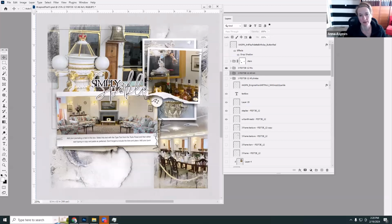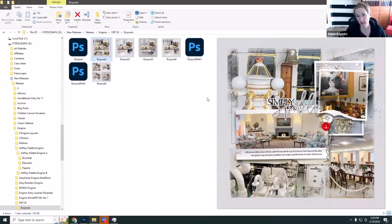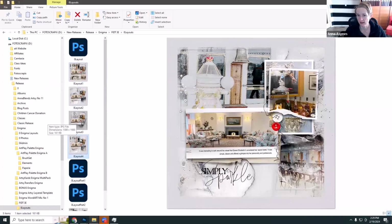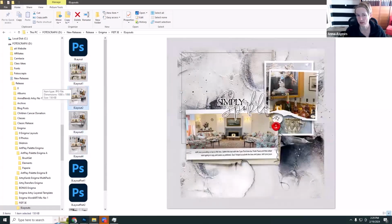Now, the beauty of this approach is it obviously allows you to showcase more photos. Sometimes, depending on the type of photo, you can see here, I actually really like this layout. It works really well, but I've also been very selective with my photos. I've made sure that my photos aren't super busy in all occasions. If you have photos with lots of people or lots of different colors, then perhaps this approach is going to be a bit different. I've got another one here. But if you have super busy photos, you're going to want to tone it down with more of the white space that exists in your artsy papers.